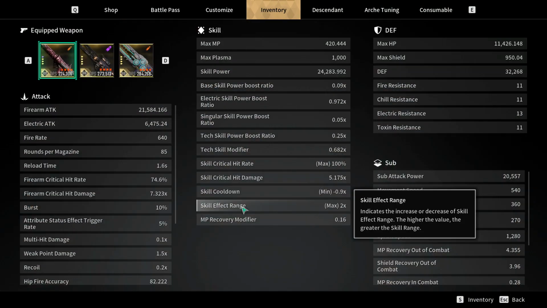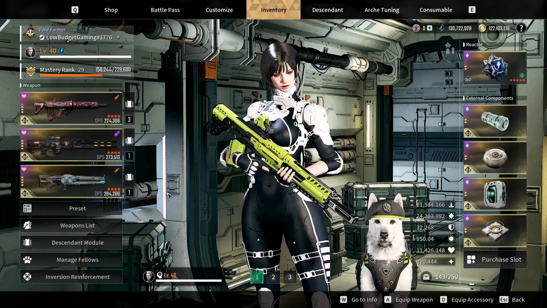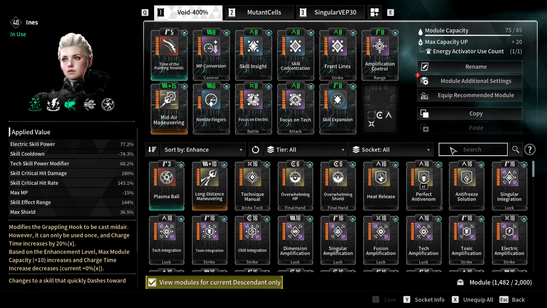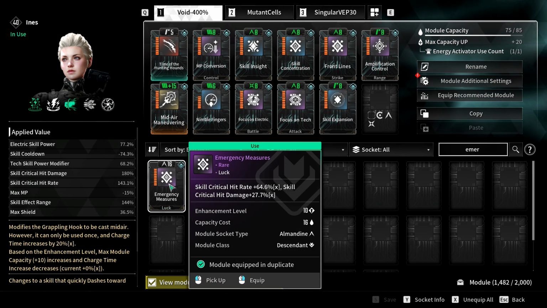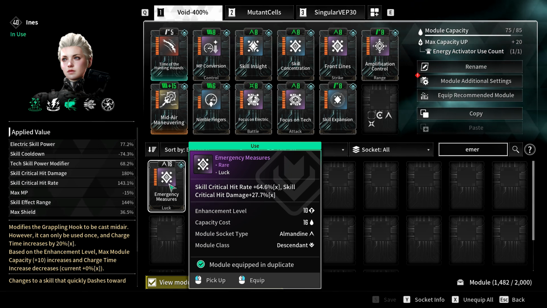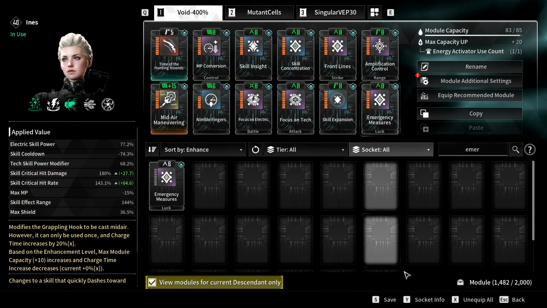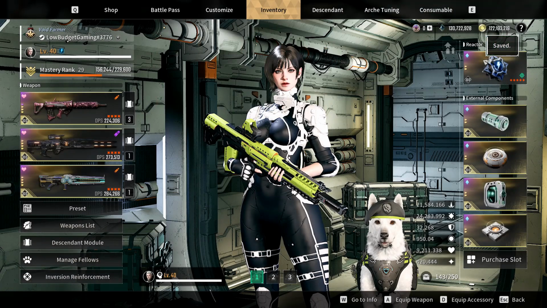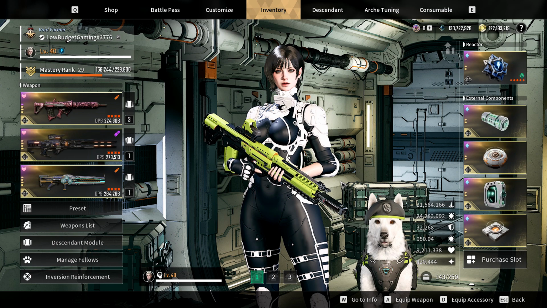So what we can do here is, if we look at our crit damage, 5.175. If we slot in the emergency measures, because we already have 100% crit rate, we don't really need it, and this is why we were not using it before. But we don't mind the extra skill critical hit damage. So we're just taking this for the crit damage, and as a result, what we can end up with is 5.59 crit damage. Okay, so our damage will go up significantly because of this.